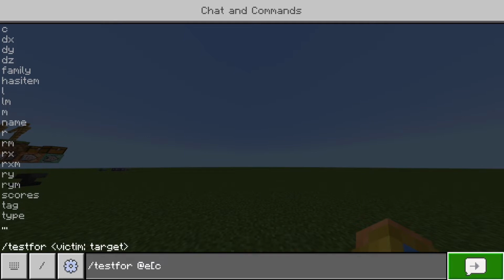You can put in an x, or if you don't put an x, it's just the distance from wherever the command is taking place, so either where you're standing or, if it's in a command block, the command block. That's the same with dy and dz too. You can have a z or a y, or it will just go from where your command is.